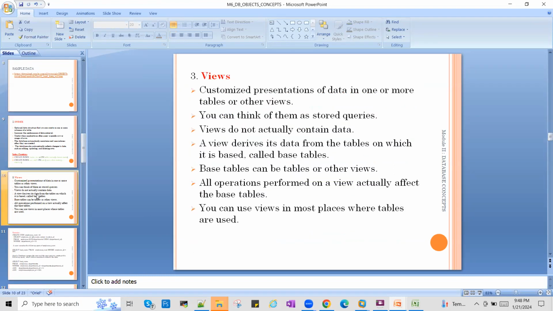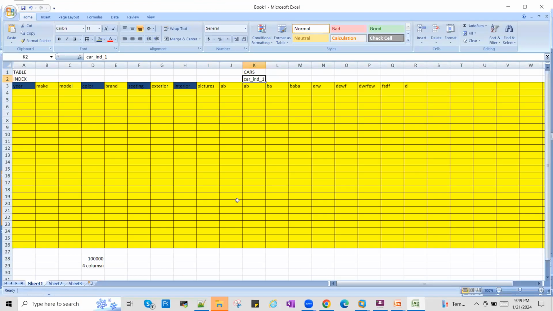So the third object is called a view. All right. So let us consider the same example where we have a table which has so many rows and columns, and we have indexes created, but the application team suddenly realized, when they were analyzing some data, that there is a particular query which comes all the time, and it's asking for the same columns with the same condition.